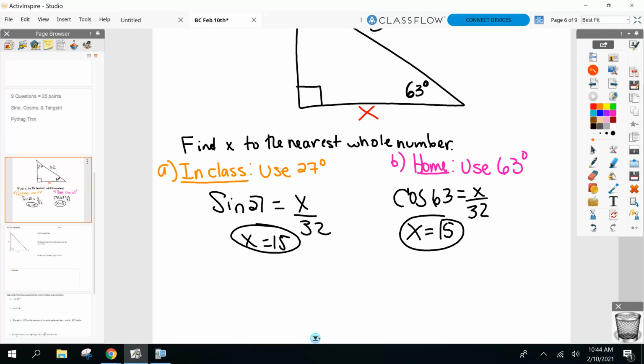Here's why it's possible. Everyone go ahead, do the sine of 27 and take a peek at that decimal. And then right underneath it, do the cosine of 63. What do we notice? They're both the same value, right? And we both multiplied them by 32, so our answers should have come out the same. Look at that, guys. The sine of 27 was the same thing as the cosine of 63. Wow. I wonder if that works for other pairs of numbers. Let's find out.